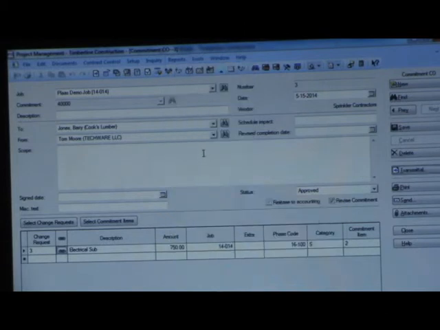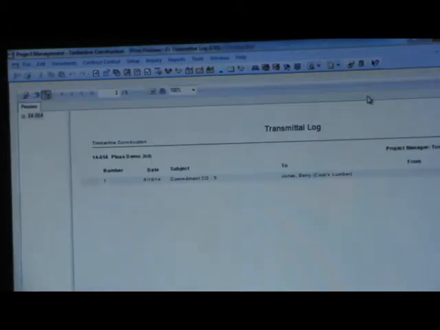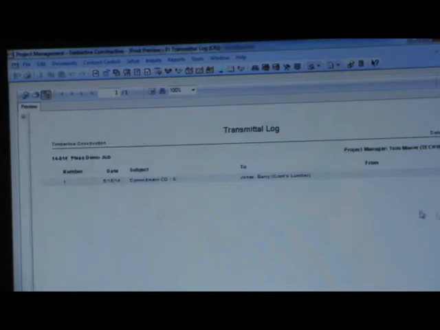And so every time you enter a commitment, you can press the transmittal button and create an entry that you're sending out a subcontractor or purchase order. Every time you do an RFI, every time you do a change request, every time you do a sub-change order, I just push that button every time so that it builds your transmittal log for you of here's what you sent out. It's kinda nice to do our purchase orders that way and actually use that ship to box with the ship to address.